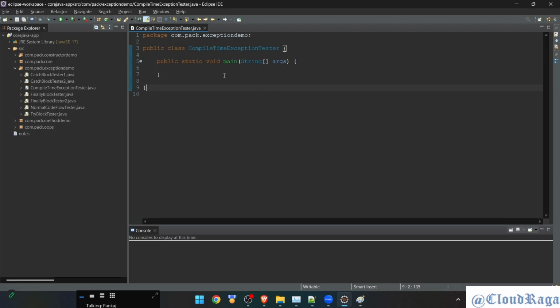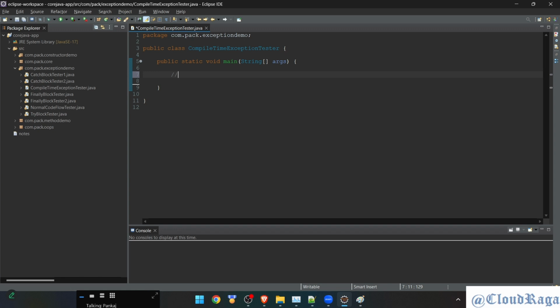So we're talking about compile time exceptions. When you're writing code, right away you will see that something is wrong, and the compiler will give you red lines or errors. In terms of the IDE, I'm calling them errors, but actually they are exceptions. So first, there's a library which can be used to read files.